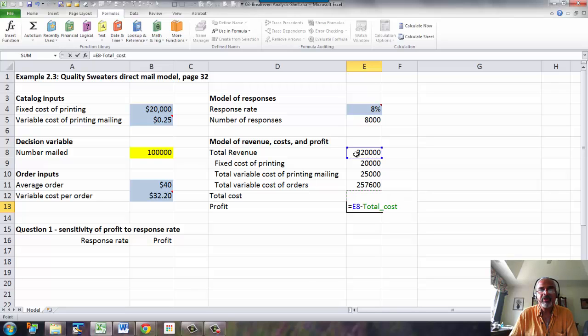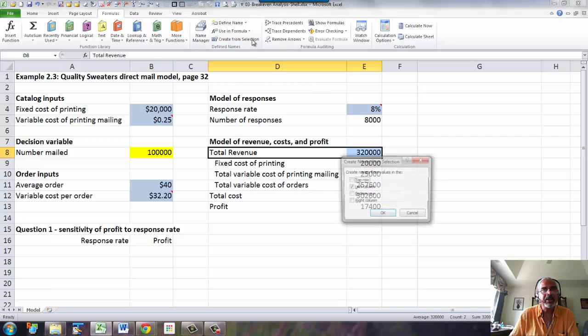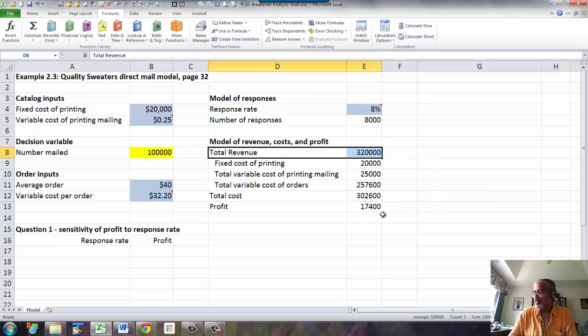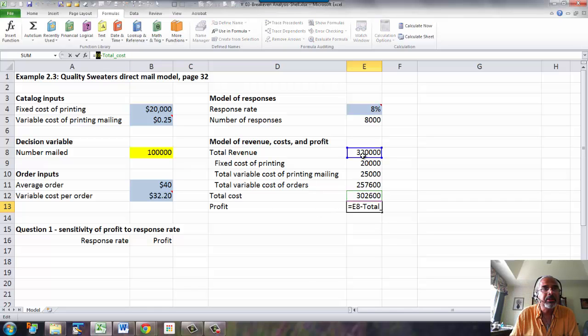Now, total revenue I did not name initially, so let's give a name for that. Okay. Now I have to redo this. The name will not automatically be updated, so press that, then I get the total name. So this is our initial model.